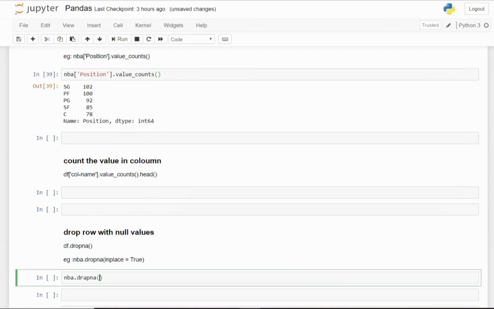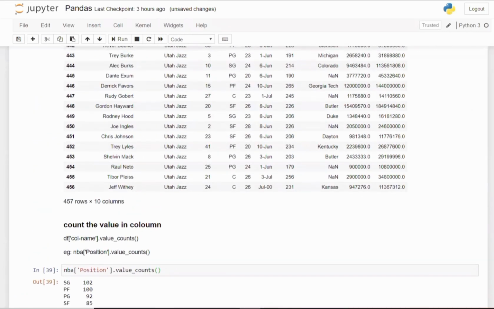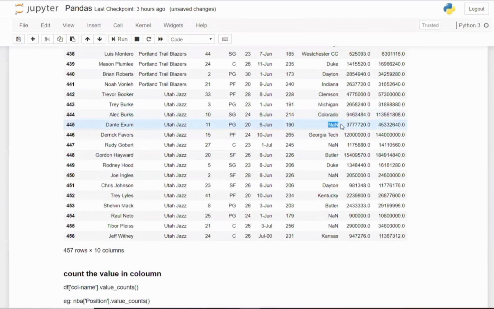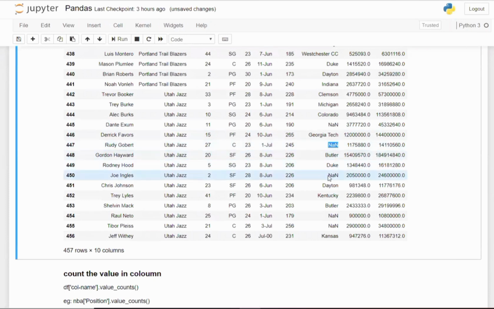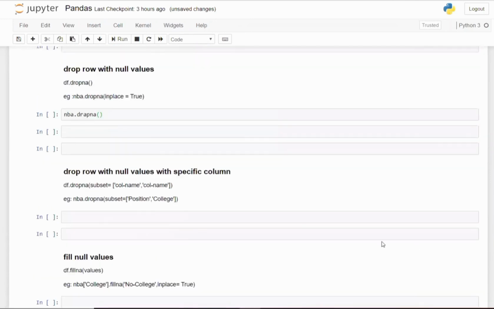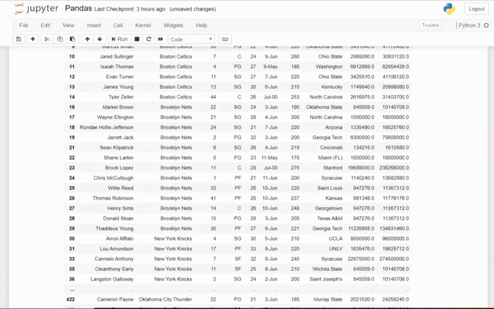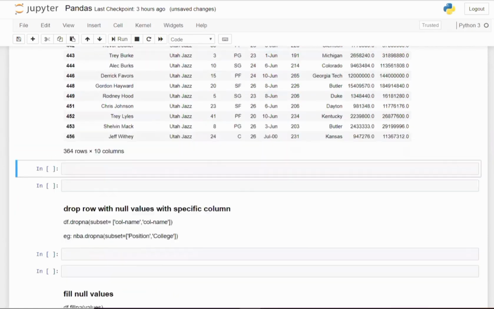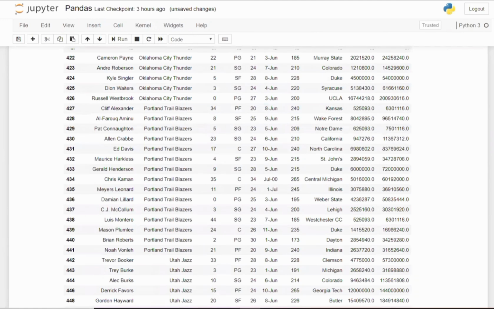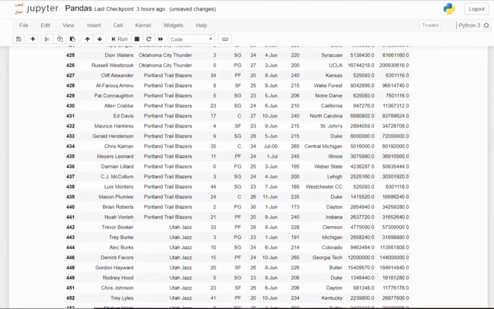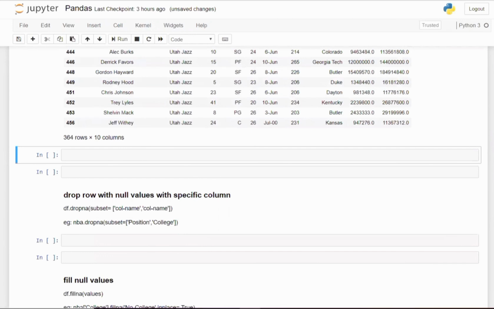Let's see. First of all, in this data set, we have to see whether there are NaN values or not. We can see there are many NaN and I want to remove these NaN from my data set, right? So here also one predefined function is there, that is dropna. Shift enter. Now this is a data set in which I have no NaN, right? We can see all the NA has been removed from your data set, right? So just using a simple method, that is dropna.